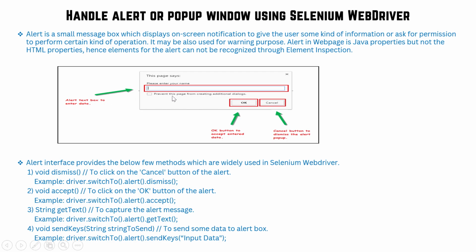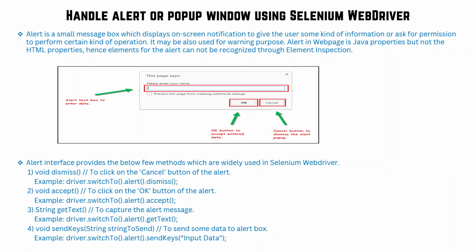Okay, sometimes there might be alert with only OK button, right, or yes button. So you can just click on that. Okay, alert will be accepted or dismissed, and you can do it. Sometimes there might be alert with yes or no or OK or cancel button. OK means accept, and cancel means dismissed. Sometimes there might be alert where you can get some string, right, alert message, or there might be some text box where you can enter some value.